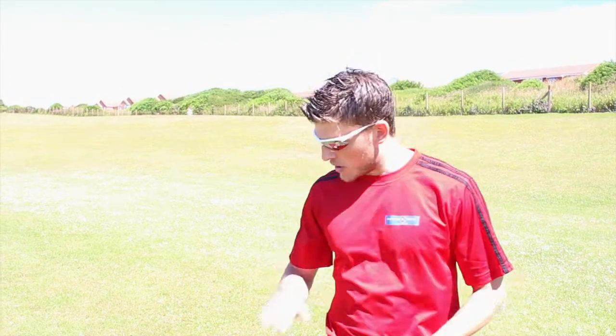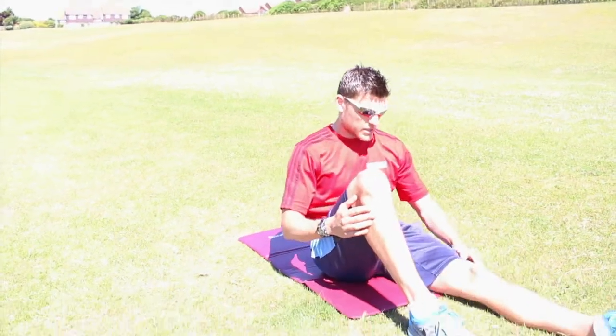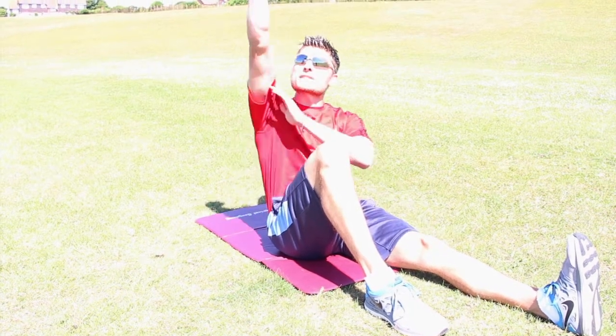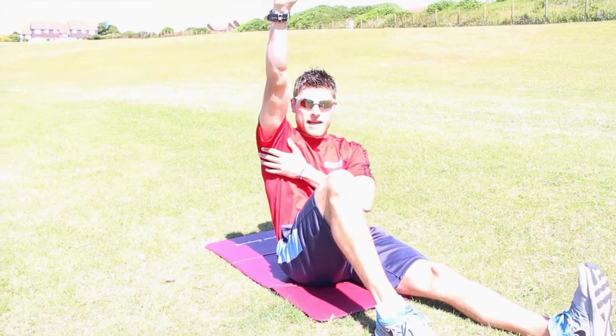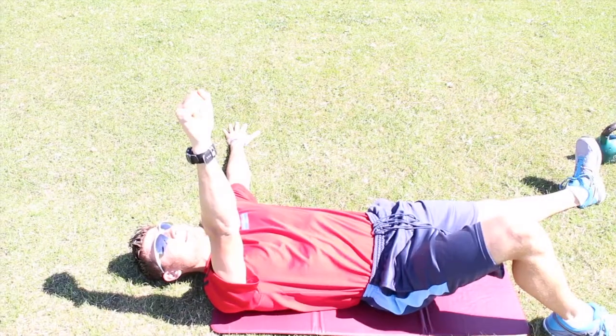Now the Turkish get-up, like I say, has a lot of different movements to this exercise. So I'm going to go down onto the mat and demonstrate it without the kettlebell, just so you can see it in one full motion, and then I'm going to break down each separate movement so you know the muscles it's working and the techniques you should be looking for, so you can do the exercise correctly. So you're going to go down onto the mat, one leg straight, the other leg bent. The leg that's bent, you want to take the same side arm up in the air, other arm out to the side.